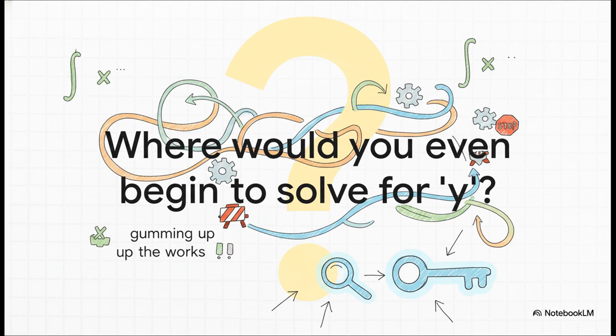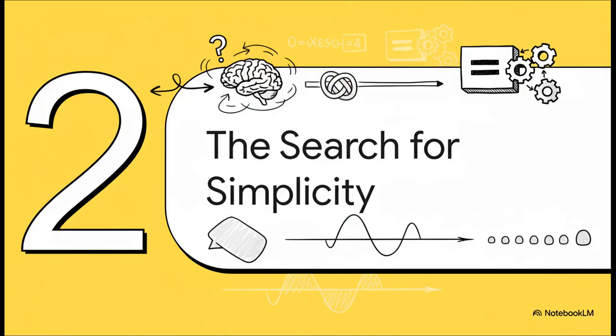And you can't just integrate each piece one by one to find y, because that p(x)y term right in the middle, that's the troublemaker. It gums up the works connecting y and its own derivative in this really tricky way. This is where a little bit of creative thinking comes in. Instead of just banging our heads against the hard problem, let's ask a totally different question. What would an easier version of this problem even look like?